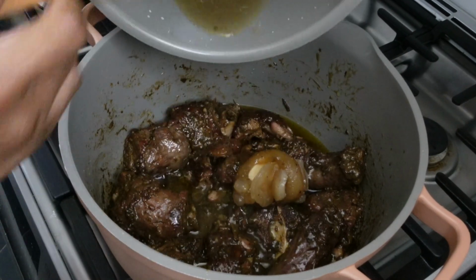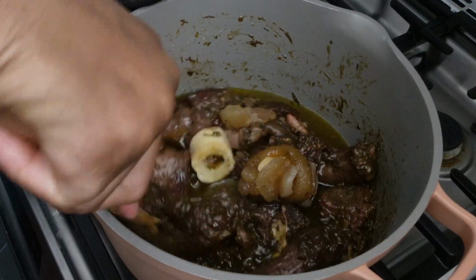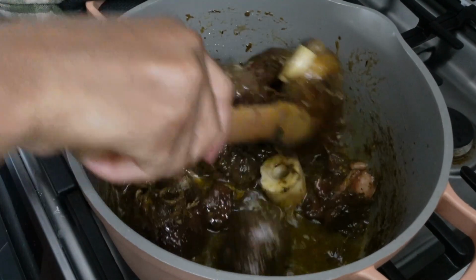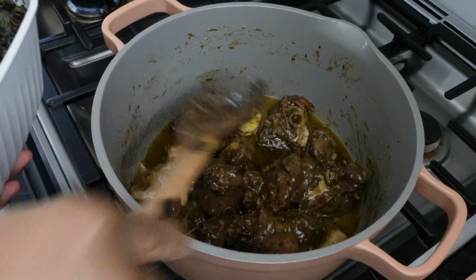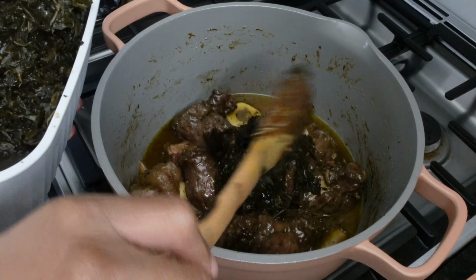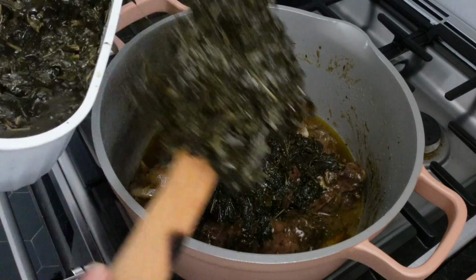So this is the meat. I added the cow foot in there, which is like 2 pieces, and then followed by the lalo. Now I am adding the lalo that I had roughly chopped. You see, it's a lot, and I needed a bigger pot, so I made quite a few mistakes with this recipe.